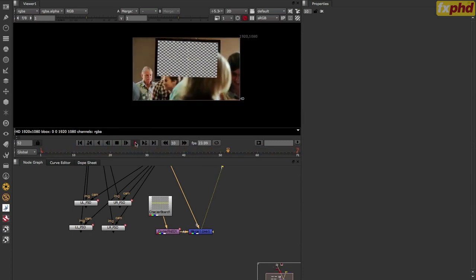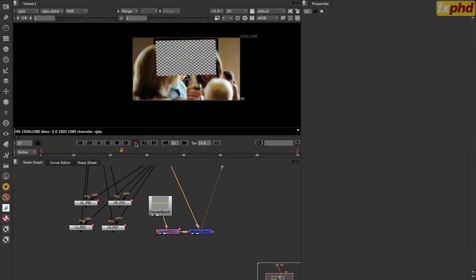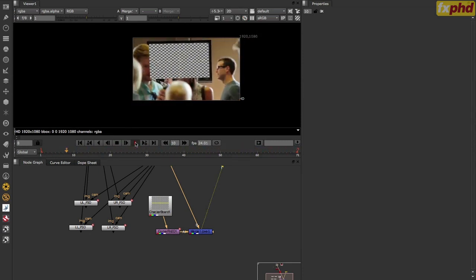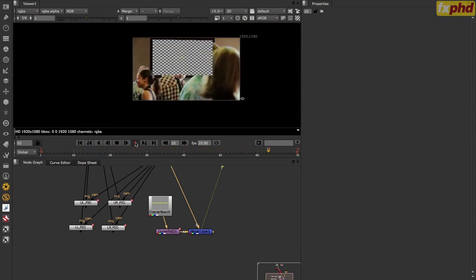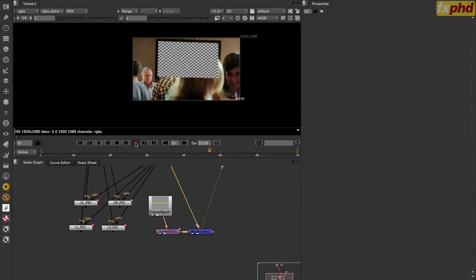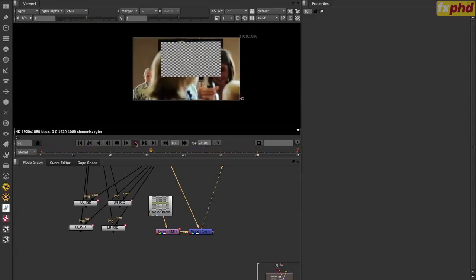So it's not horrible, but I imagine we're going to see a little bit of drift there on some of those frames. So let me show you another method very quickly that is a little bit of a kludge, but I think ultimately it works a lot better.